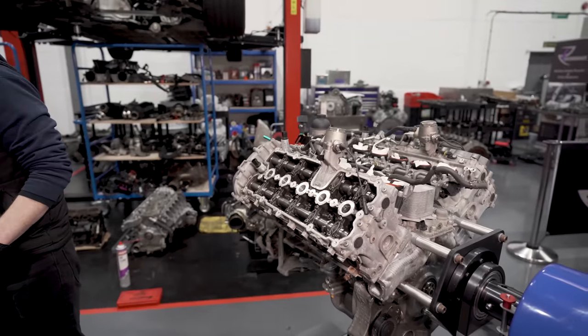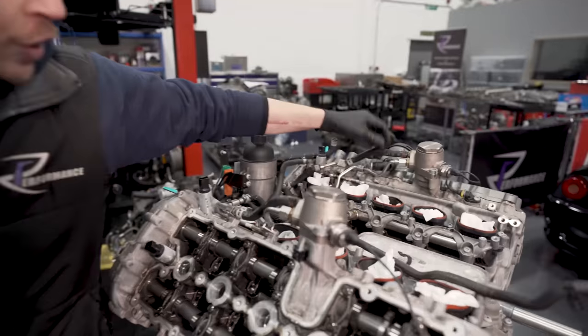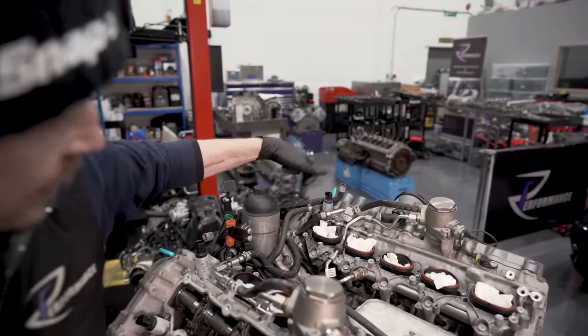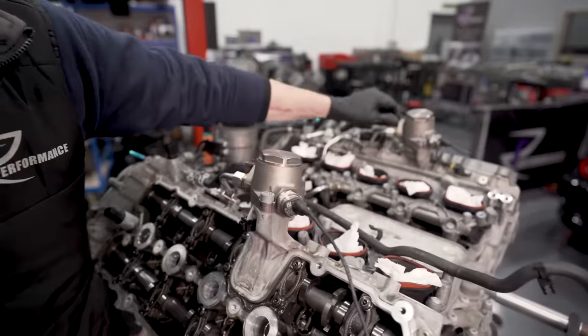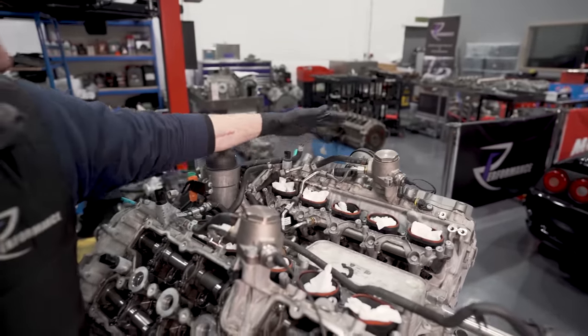Because the hose is clamped on, that's the feed hose in, so you've got fuel coming in through this hose, past the low pressure sensor, up each bank into the high pressure pumps, and they're joined. So we try to minimize how much we use these hoses. So I'll leave those two pumps.